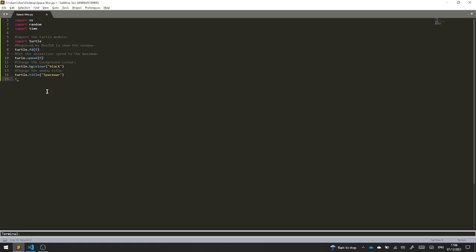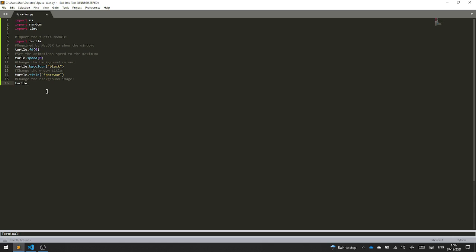Now we need to change the background image. We changed the color of it, but we're going to change the background image. So I've got this image which I'm using, and if you want to use it too, then I will put the image on my GitHub repository, and you guys could use it too.